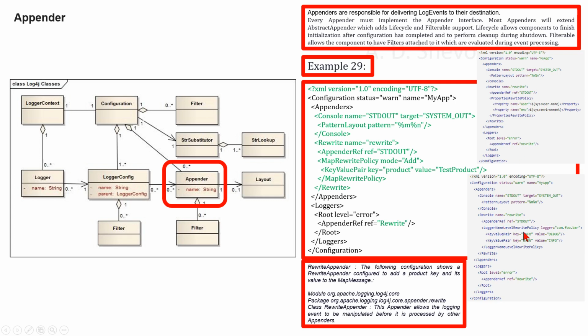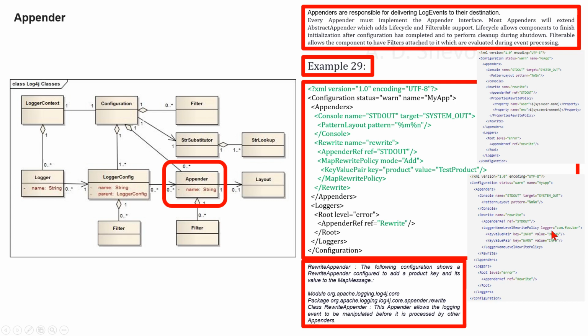The logger name level rewrite policy. You can use this policy to make loggers in third party code less chatty by changing event levels. The logger name level rewrite policy will rewrite the log event levels for a given logger name prefix. You configure it with the logger name prefix and pairs of levels, where each pair defines a source level and a target level.